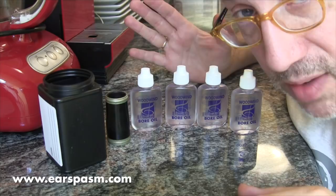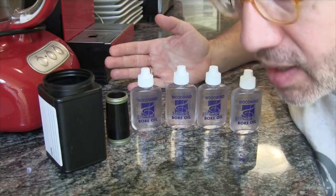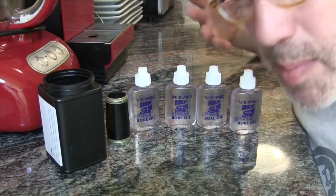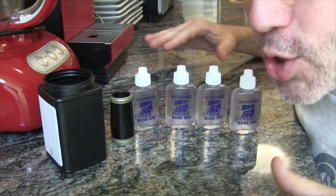People who live in cold, dry, or cold and dry climates are always worried about their wooden clarinets cracking, and that is a legitimate concern. A lot of people who live in those climates have instruments that crack. What a lot of them believe is that by putting a little bit of bore oil on a swab, pulling that swab through the clarinet two or three times, maybe once a month, that light film inside the bore of the clarinet will prevent the instrument from drying out and cracking.